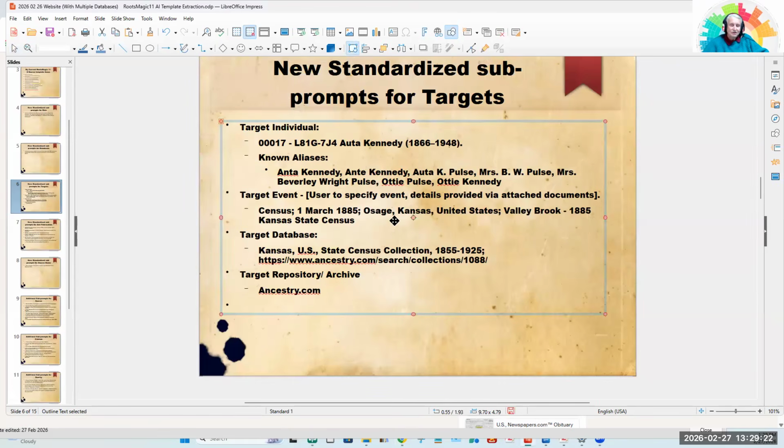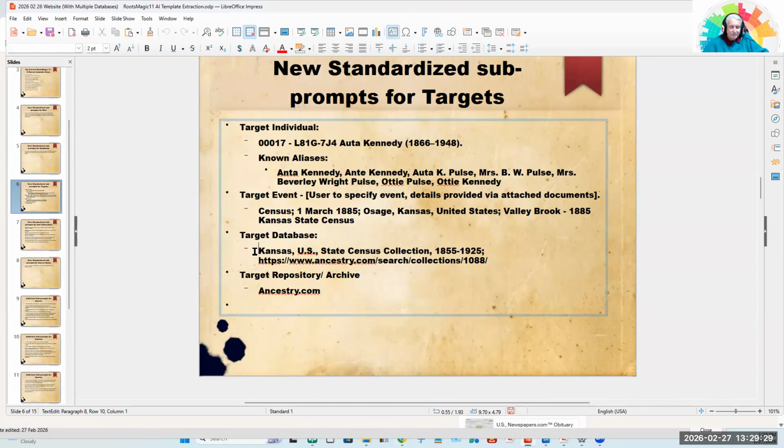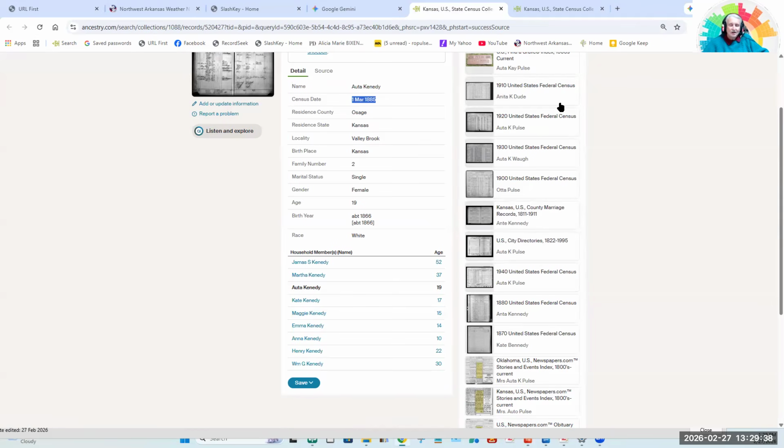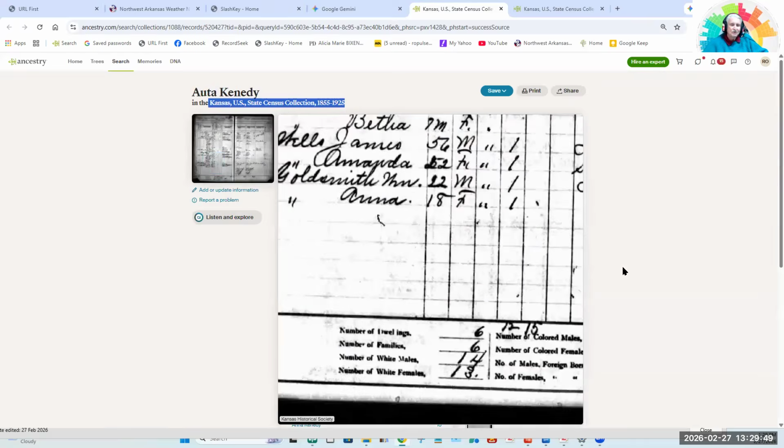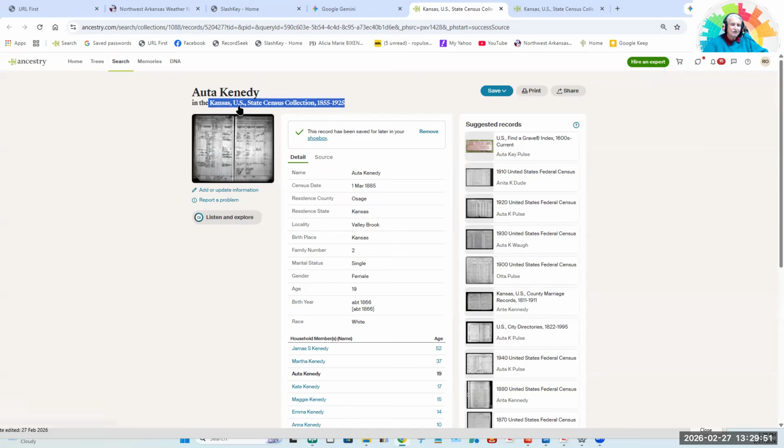Okay, so that's the event. Oh, how do you get this piece right here? You need this piece right here. You need that piece. Okay, how do you get that? That's what I wanted to show you. So we go back to here, and what I do is I take this right here. If you're in FamilySearch, they're really nice. You can click right here underneath the document, and it'll go to the front page of that.